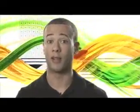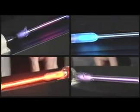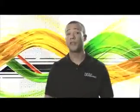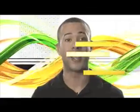gases create different colours. The gas argon will give off a purple colour when electrified. By combining different gases with special tints and coatings on the glass tubes, a range of more than 50 brilliant colours can be made. But other than looking cool, what do neon signs have to do with NASA? Well, you see, the light that an object emits can tell you a lot about its composition. Let's check in with Dr. Richard Biles to see an experiment that will give us a little insight into these glowing gases.